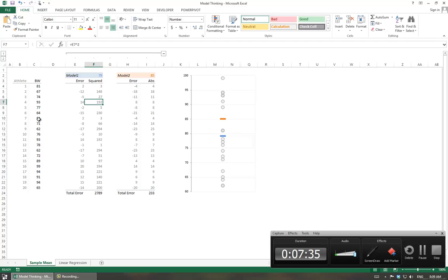In most statistical tests, inferential statistics, we are using the squared error. Sometimes it's better to use absolute because it's not so sensitive to outliers. So you might say it's more robust. This one is very sensitive to the outlier. Same thing with this model. We want to find a number that minimizes this error. Again, we can use the solver.